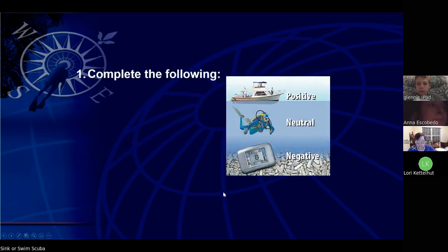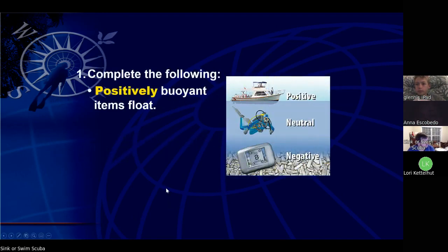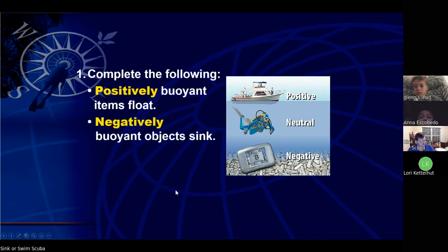Like I said, we're not going to get too far into it, but there are different types of buoyancy that you will be aware of. And the more you dive, the more you're going to get used to it. Basically, Archimedes' principle is what relates to diving for us. Positively buoyant objects float. The way they float is they displace more water weight than what they weigh. So when a diver is floating on the surface and has inflated his BC, he's going to float. When he lets all the air out of his BC, his weight is going to cause him to sink down.